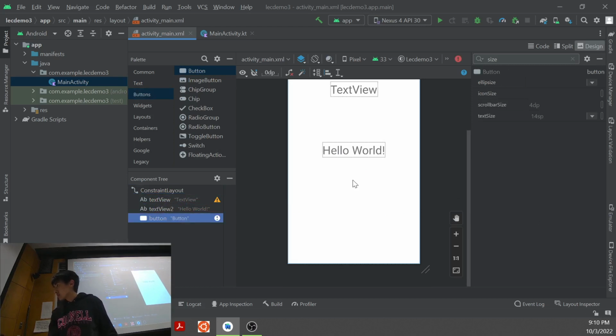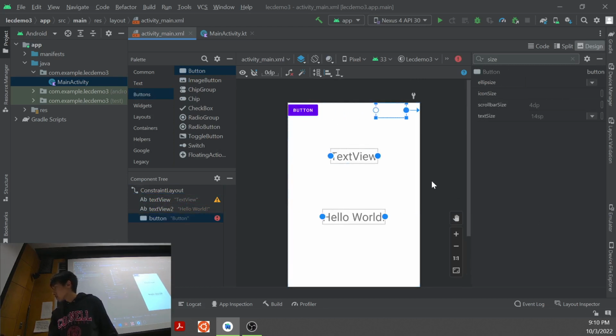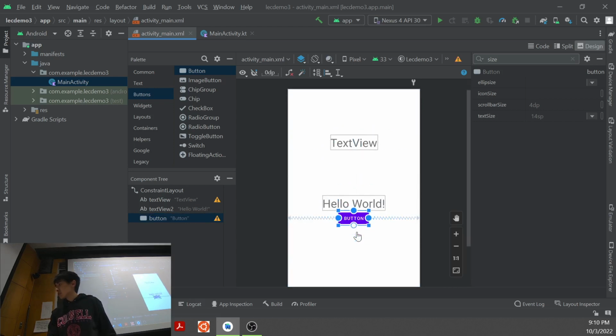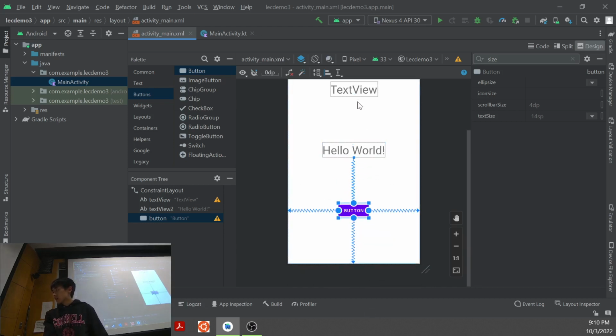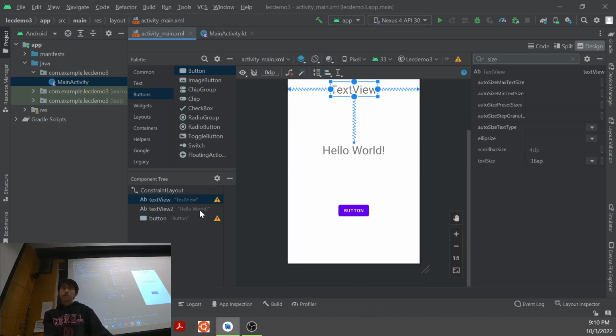And let's make a button to access a new activity. Let me drag that in here. Center it as you probably would. My idea here is that I want to enter a new activity that allows me to change the values of these two text views, because text views by themselves are not editable.